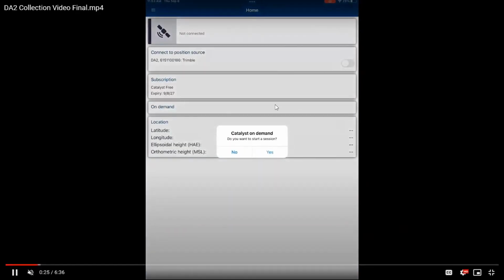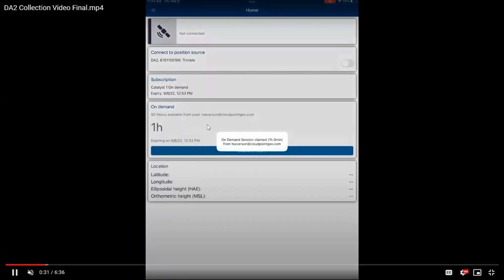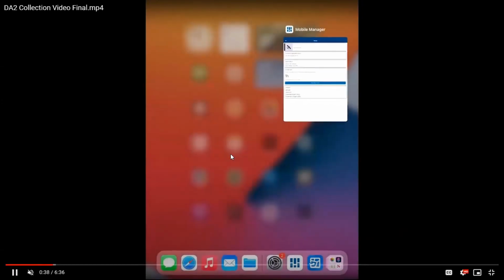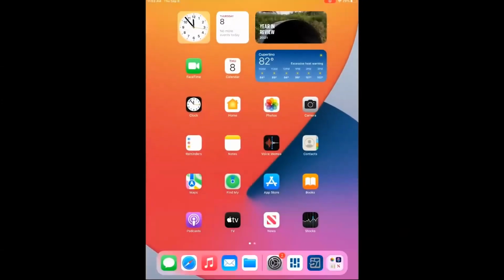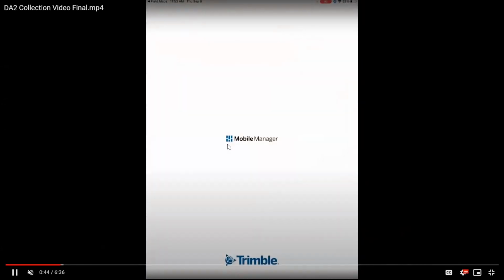Okay, so after you have activated your hours and you start your session, it's going to pull an hour from the pool, like I had mentioned, and you'll have 1 hour available at that time. You can extend that. If you know you're going to be out for the day, you can add multiple hours onto there. But at a minimum, you use 1 hour at a time.